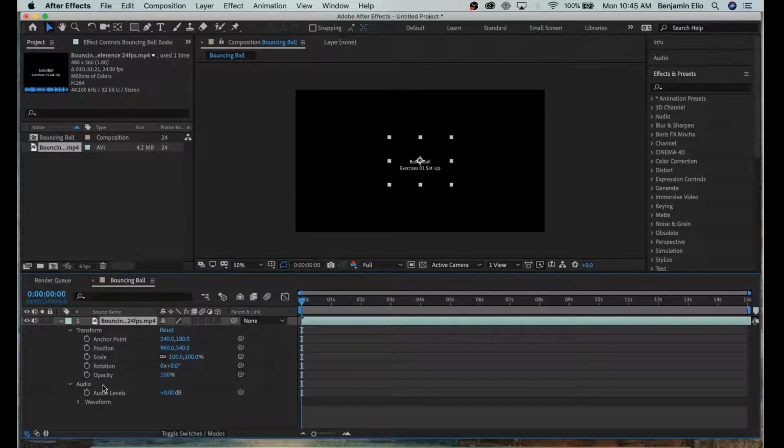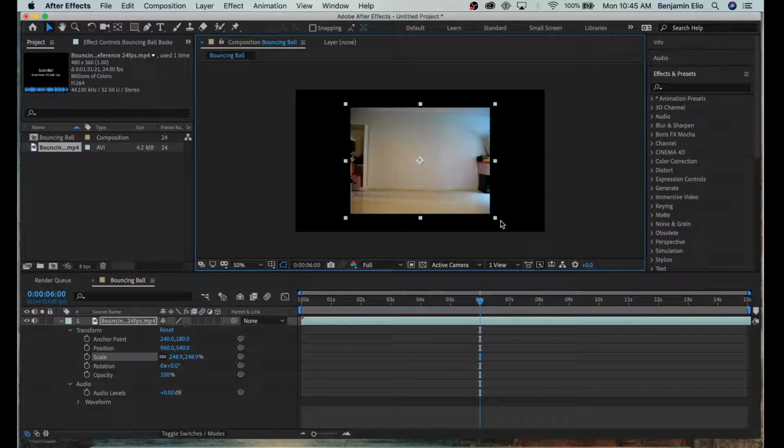I'm going to, first things first, just sort of watch the video. And yeah, it's basically going full screen. There is like a floor surface, and then it's going all the way from left to right. So in this case, I do want it to be full screen. It's pretty good.